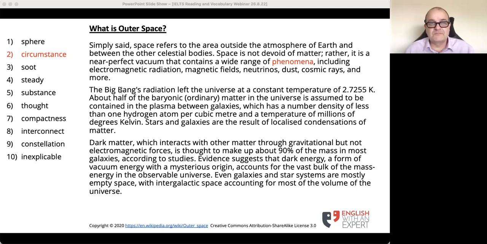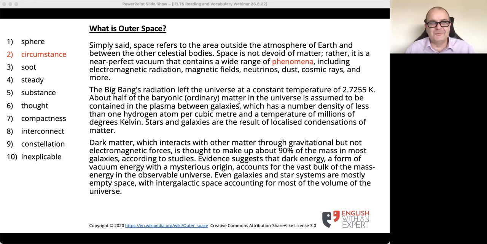So soot, number 3. While I'm waiting for someone to put an answer in for the word soot, just going back to that question, that phenomenon, it's like the word data. The word data is technically plural. Datum is singular, but many native speakers always use the word data as if it's a singular word. So if you use the plural verb with data, it will look a bit strange to a native speaker. But if you look in the dictionary, it will tell you it's plural.